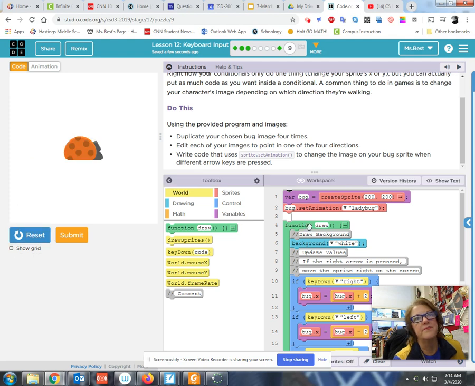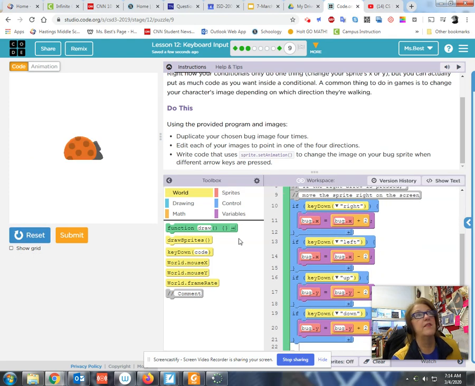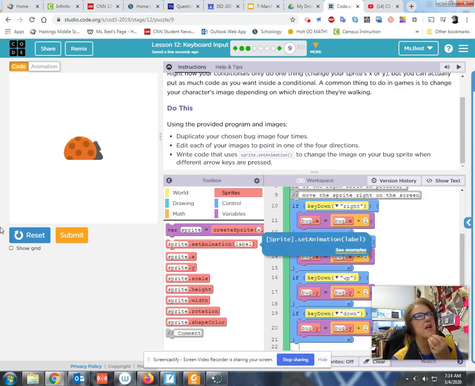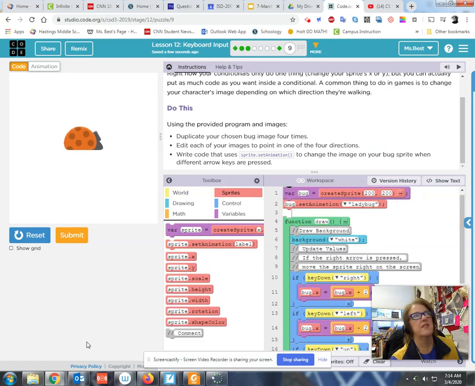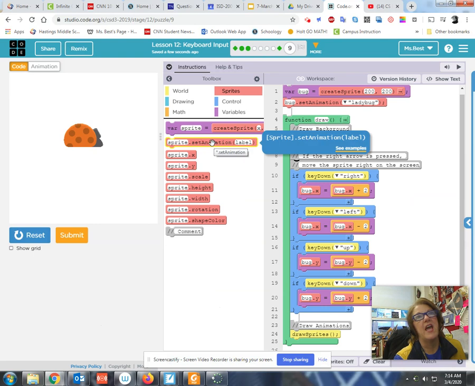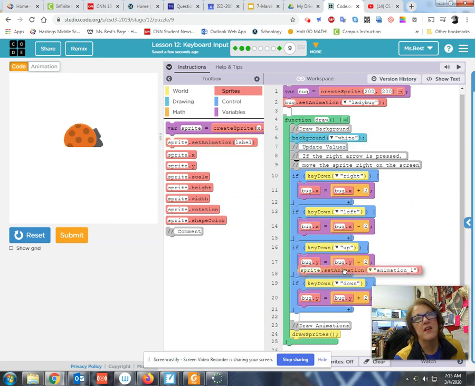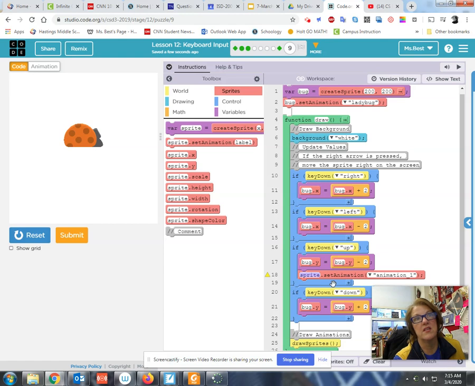Once you have these done in the animation tab, when you come back here and hit run, the right-facing one I can leave that way. If when I go up I also want it to face up, otherwise right now when I just press up, that looks weird, right? So I'm going to add under the up, within my conditions here, that I want my bug to be the upward-facing one.